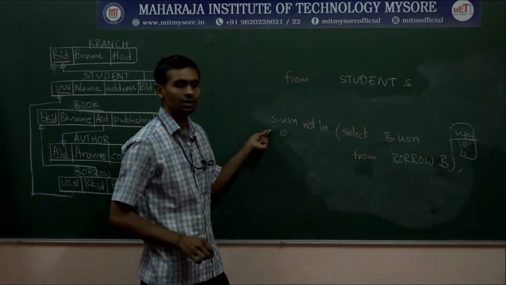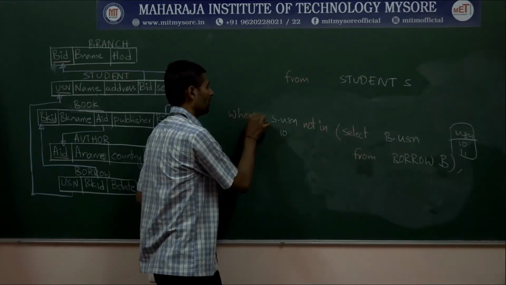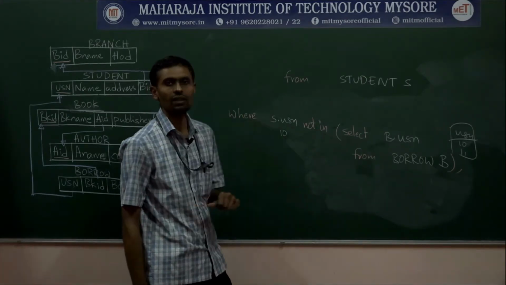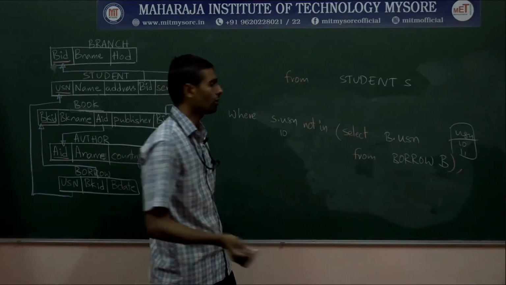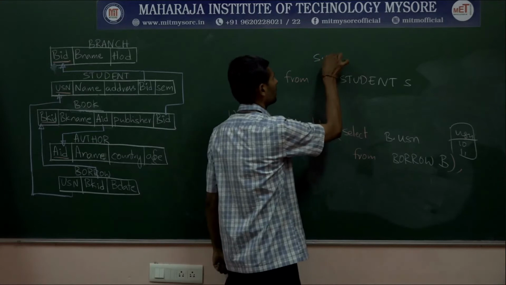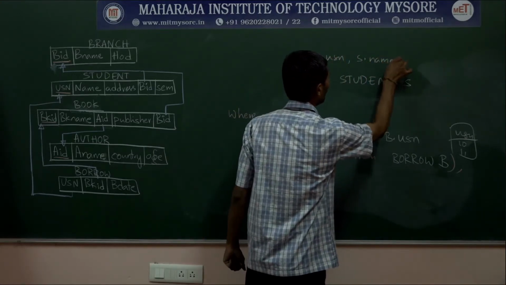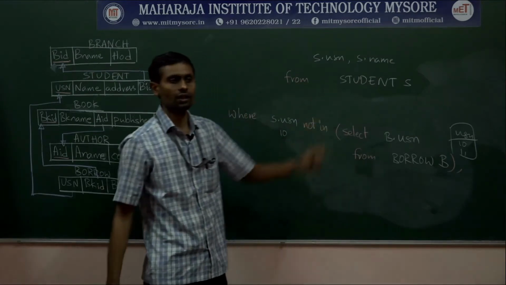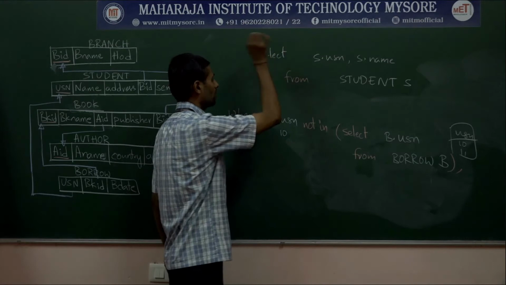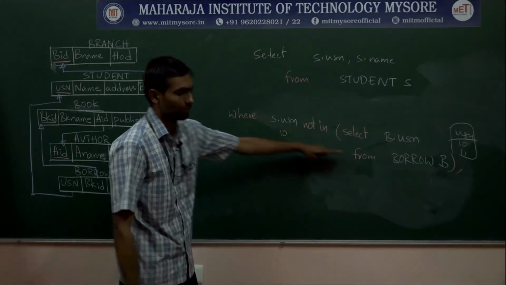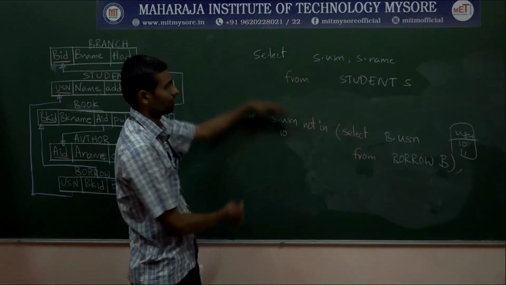So where should I write this one? I want to write it in a where clause, that's it, right? Then I want to retrieve the corresponding student details. If I want to retrieve the respective USN and name, S.USN, S.name, then where should I write? I want to write this in a select clause, that's it. Select. Look at this one, guys. We have written the subquery and we have written its outer query, right? So easily we have solved, right?